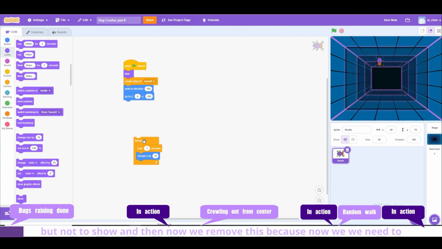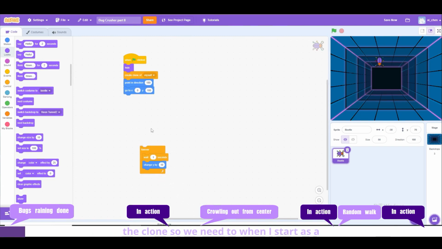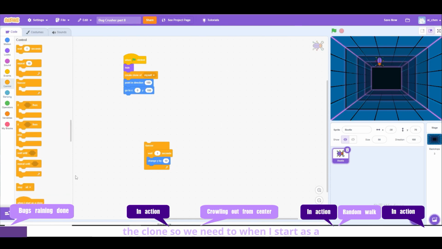And then, now we move this. I already moved it, because now we need to control the clone. So, when I start as clone block, let's see if it works.